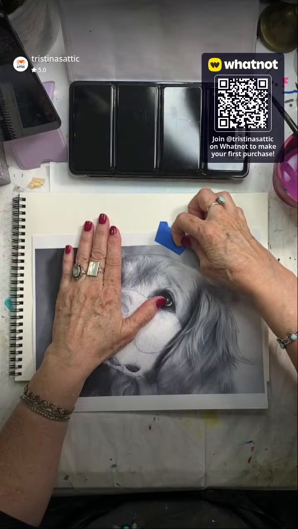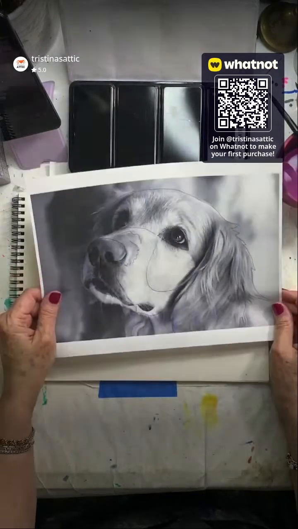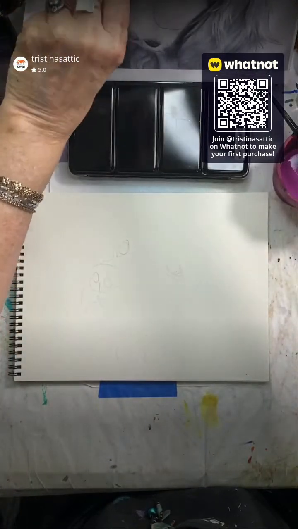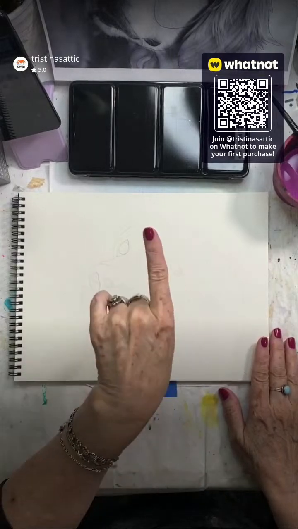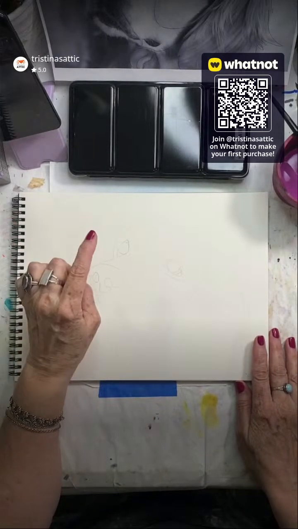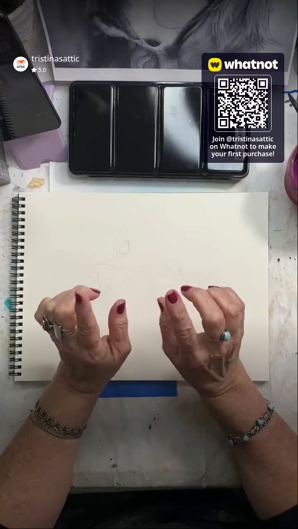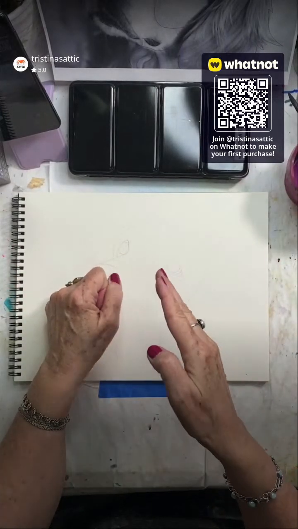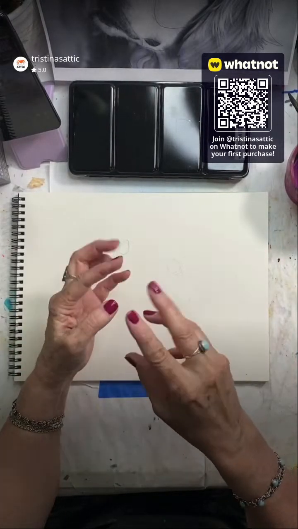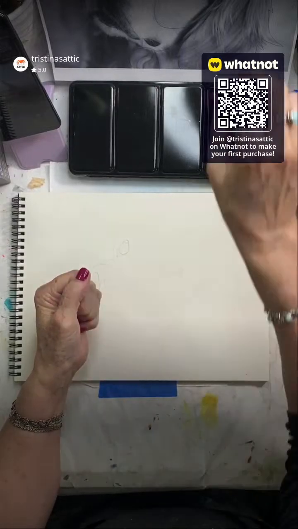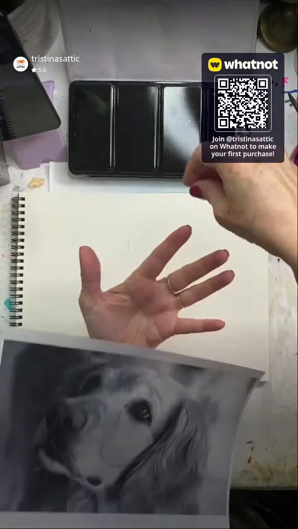So we're going to start with the grayscale. Let me just get this piece of tape off of here and save that over here for another time. So we have our doggy image. I'm just going to put the doggy image up in front of me so I can see it. Like I said, I pulled that image off of Pixabay. If you look on Pixabay.com and you type in hope, you're going to find this image. Isn't that fabulous? I think it was on the second page when I did the search.